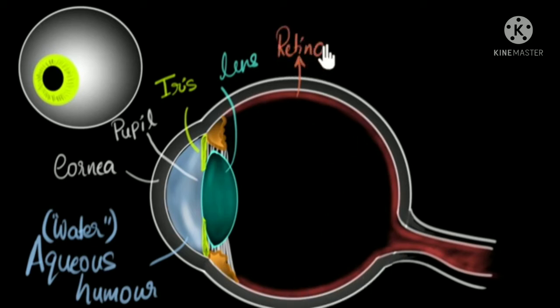And so in order to see anything clearly, the light from that object must get focused exactly on the retina. If it doesn't, it'll look blurred to us. And what do these cells do? Well, these cells, once light falls on them, convert light into electricity. And finally, those electrical signals are carried from the retina all the way to our brain through some nerves. The nerves will connect to all the cells of the retina, and all these electrical signals are carried to the brain. And this bundle of nerves is called the optic nerve.